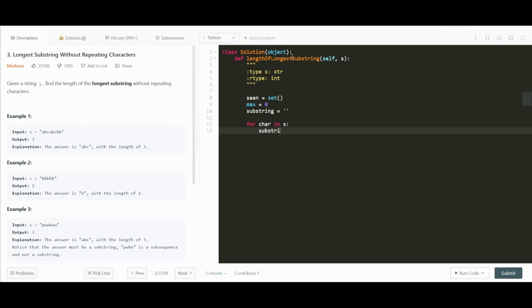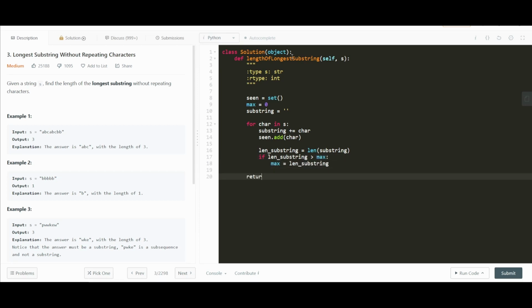So we'll say substring plus equals character, and then we'll also add to our set. Then we'll get our substring length here, and if the length of the substring is greater than max, then max equals the length of the substring. And we'll return max at the end here.